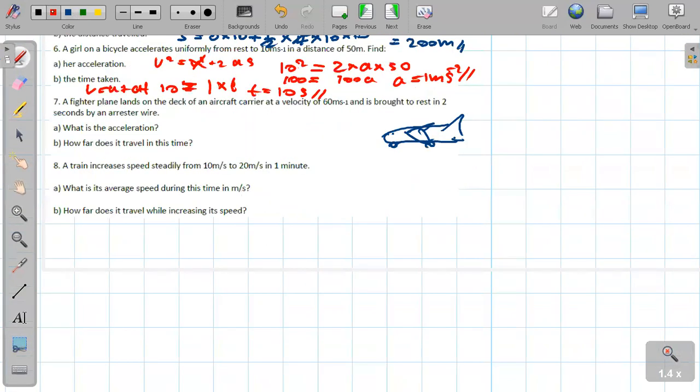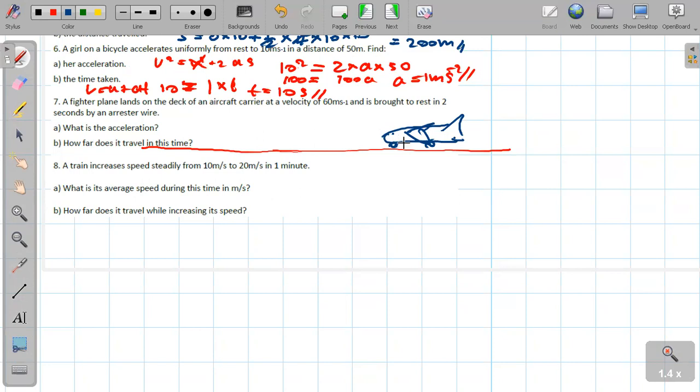Okay. Arrestor wire, what is the meaning of arrestor wire? Have you ever seen that? When an aeroplane is landing on the deck of an aircraft carrier, there are very big ships, warships. Those are very huge, like a town. Those fighter craft can land on it, but the runway is not very long. Very short runway, like 100 meters, even shorter than 100 meters. So when it's landing, you have to provide some extra way to bring it to rest.